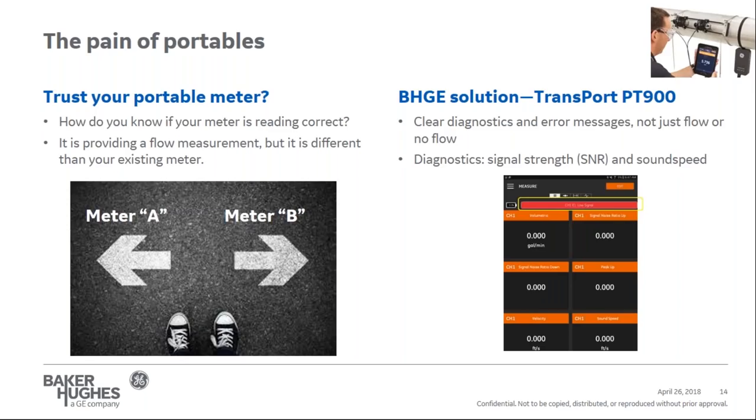For example, if you don't install the transducer on the pipe, or if you install the transducer in the wrong location, you'll get a signal strength error. The meter provides this information clearly in the application as shown on the screen here. The other diagnostic is sound speed, which is the distance traveled per unit of time through a specific media. Therefore, sound speed is a function of both the media and the temperature of the media itself. If the signal is not within an acceptable threshold of the media, the measurement will be rejected.